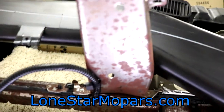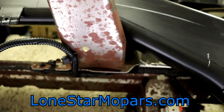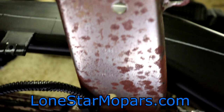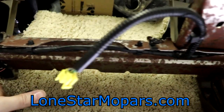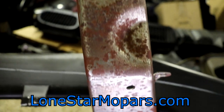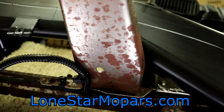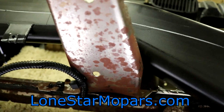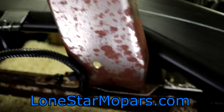If we were just putting the dash top on, we would be done — I'd have somebody help me throw it back in, reverse the removal process. But stuff like this — I see it, it bothers me, and this is as good a chance as you have to do it. If you're just quickly replacing a heater core or it's a beater work truck you're planning to replace, I totally understand not breaking it down. But this is my truck. I'm happy with it, I'm proud of it, and I intend to keep it for many years.